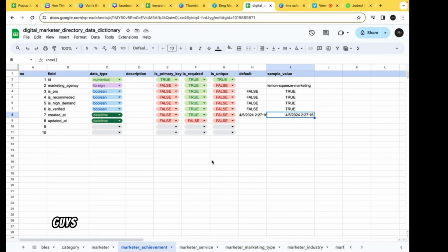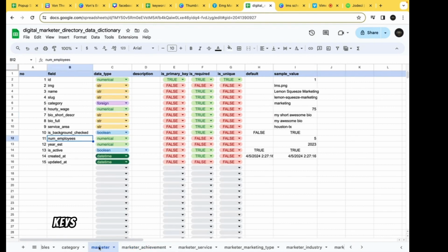In most cases you would have probably seen these be foreign keys. All of this may have been on the marketer table, and you might have marketer achievement, for example, as a one-to-many field where you could have a lot of different entries of a marketer's achievement.